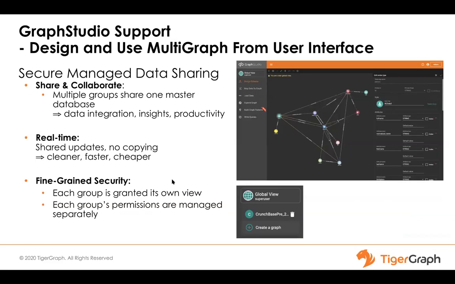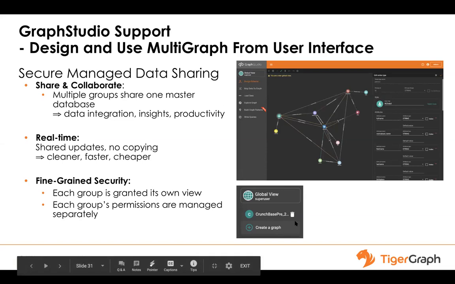As I mentioned, we've had this feature at the engine GSQL level for more than 2 years. And prior to 3.0, you could use the feature through the command line. Now in 3.0, users can create and control global and local graphs through the GraphStudio interface. You can also design and leverage MultiGraph from beginning to end in the GraphStudio SDK. So this is a very exciting new enhancement to GraphStudio. You can see that the top left corner of GraphStudio indicates whether you're in a global view or at a local graph.